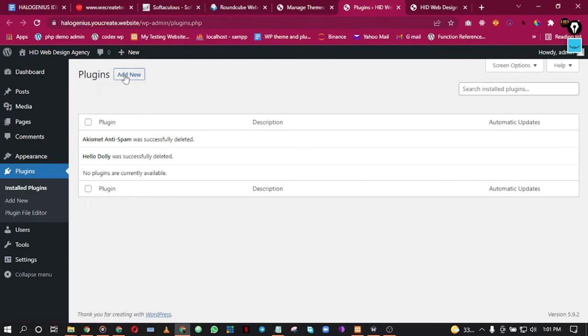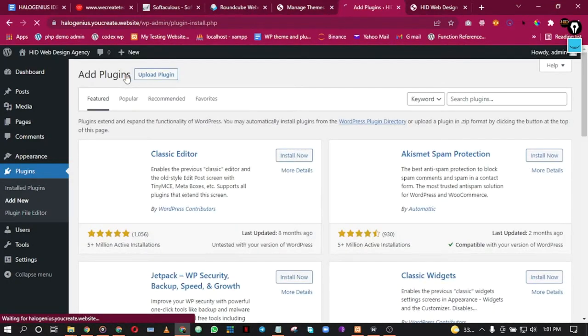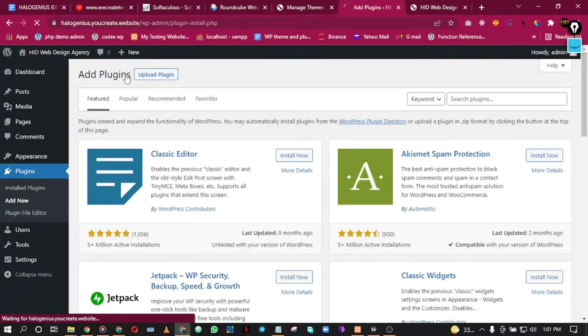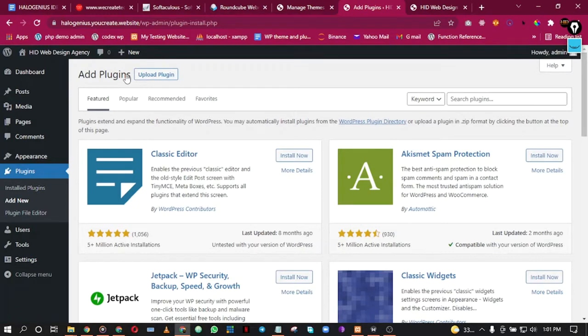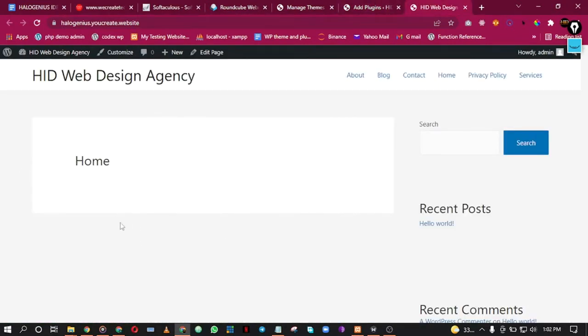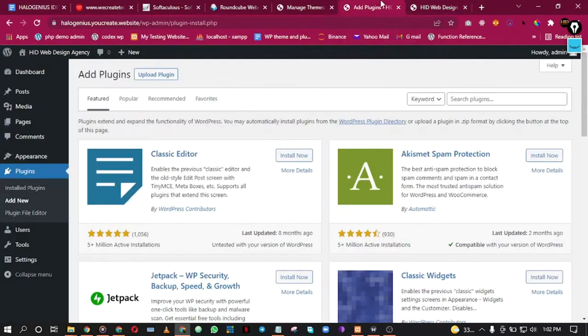Now I want to add new plugins to my site. So the plugins you are going to be adding to your site, don't forget I said you are using plugins to extend the functionalities of WordPress. So you extending the functionalities means you want to do more than what just the default can offer you. So by default, if you want to create a page in WordPress, you can only add text to this page. But I want to be able to add so many other beautiful things to this page. The default WordPress editor is not palatable to the eyes. It's not of good report.